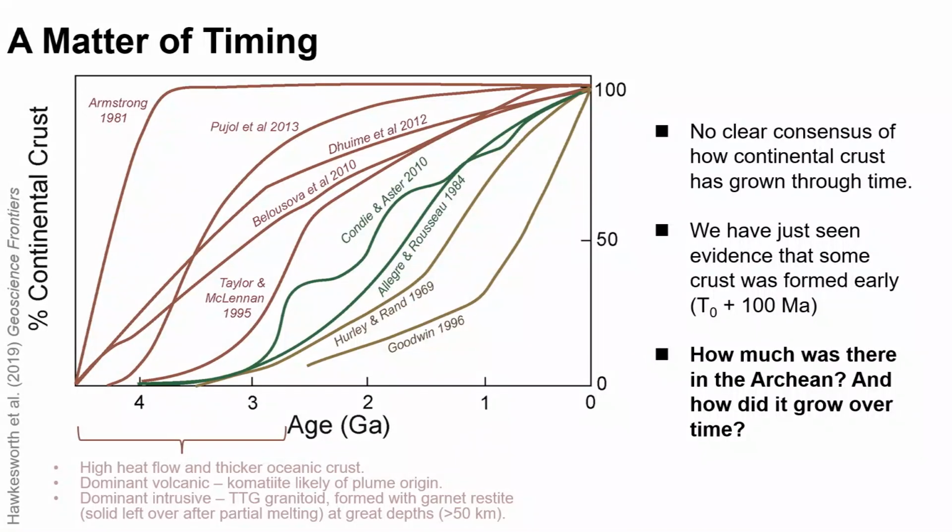Well, what's not debated is that the early Earth was very hot, and we had lots of weird types of volcanoes erupting, which were much hotter than today. And that includes things called komatiites, which are like basalts, but much hotter. And that will have an effect on the crust itself.